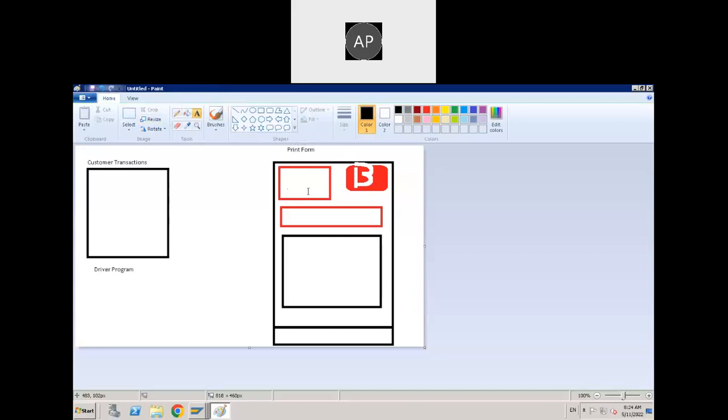So how do you trigger the smart form? We are going to design the smart form in the smart forms transaction code. Once the designing is completed, how to print the smart form? To print the smart form, we're going to call it in the driver program. We're going to call this print form in your driver program. Then it will print. Clear?